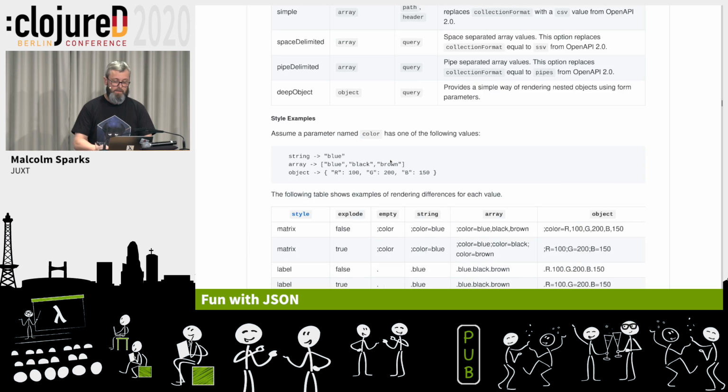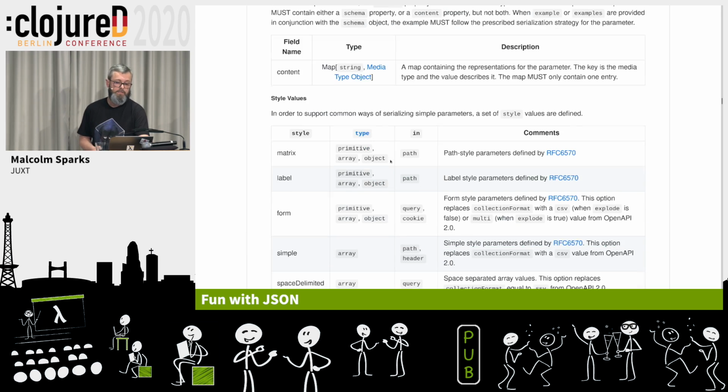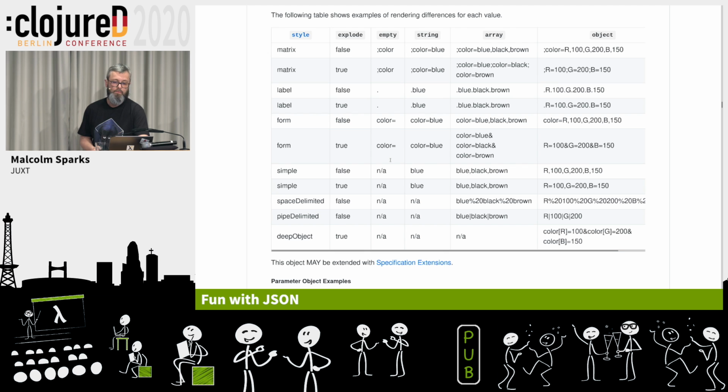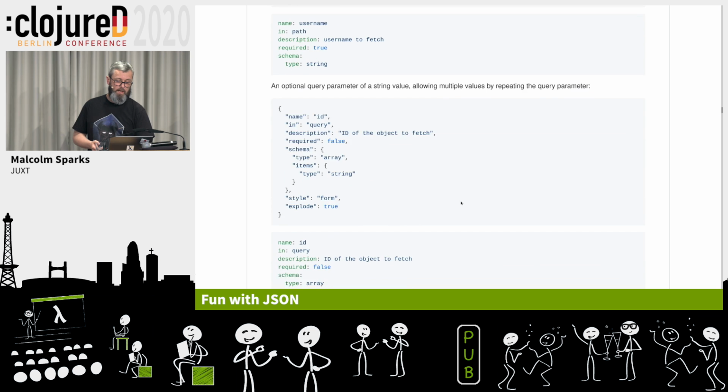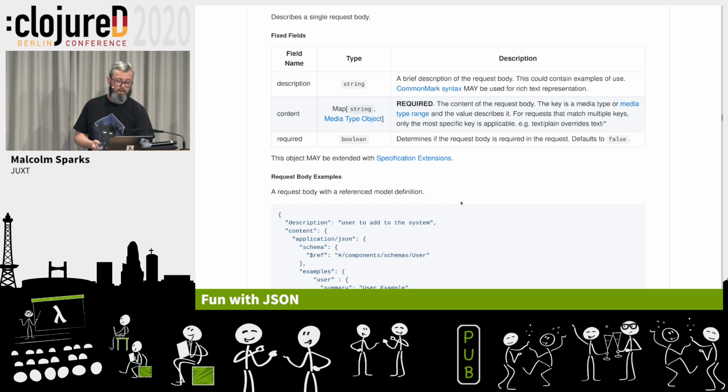specification, you can see there's a vast number of combinations that they support. So if you look down here, if we've got to pass through some tags, we can choose to do it with form, space delimited, pipe delimited. We can put them in multiple query parameters. So we could say, right, if I have 2 query parameters called tags, then I want you to combine those values into an array and potentially cast them to integers. So this is really nice, and they've spent a lot of time making this work.